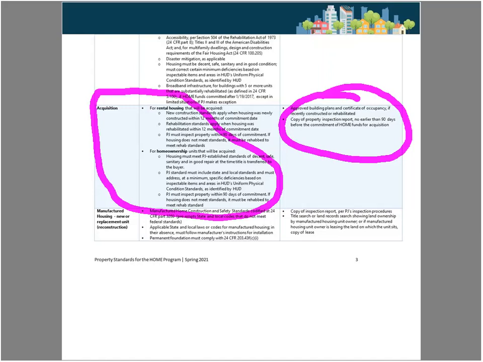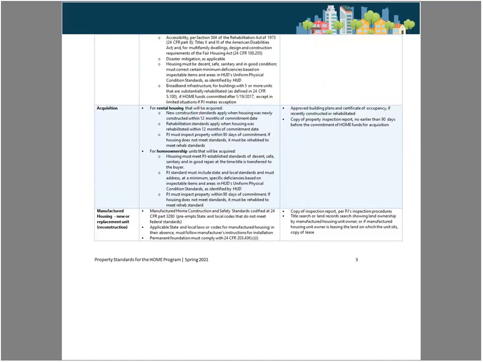So it's up to the PJ to determine what deficiencies it believes need to be addressed. Some of you have state and local codes that do apply to existing single family, but others of you do not. So you've got to come up with a standard and draw from UPCS and deficiencies and things that you require to be addressed. And that is explained to you in this paragraph, 92.251(c)(3). Please don't rely on HQS going forward. That has not been permitted except for TBRA since 2013.